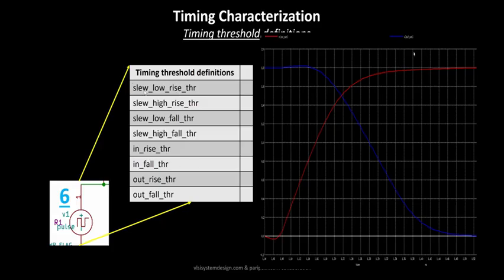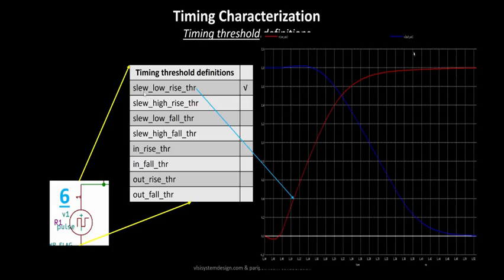The first is slew low rise threshold. Whenever we say low over here, it depicts values close to your zero power supply. When we say slew low rise threshold, it says that if you want to calculate the slope, or the slew, of this waveform, you need 2 different points. Those points could be this point and this point, or this one and somewhere over here. But you need to define this value.